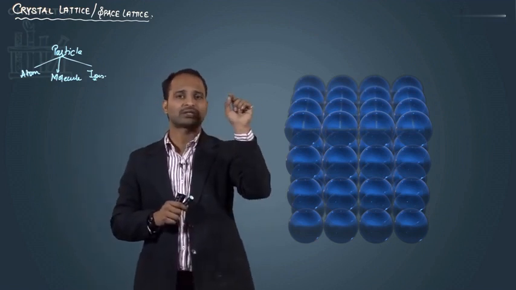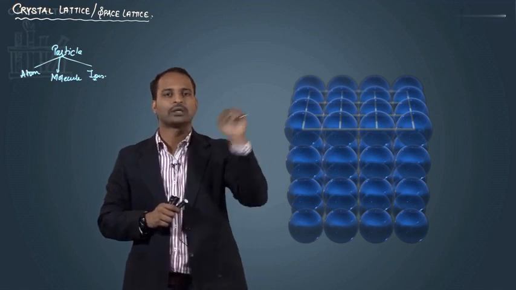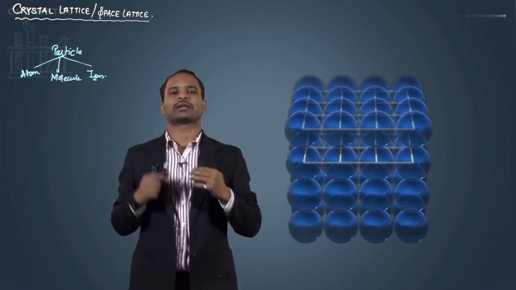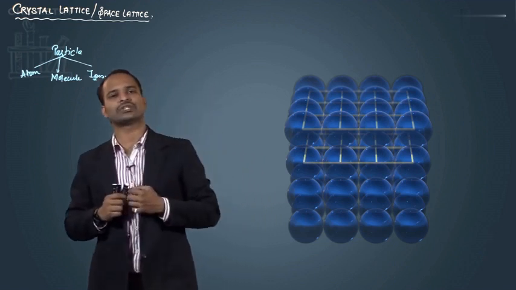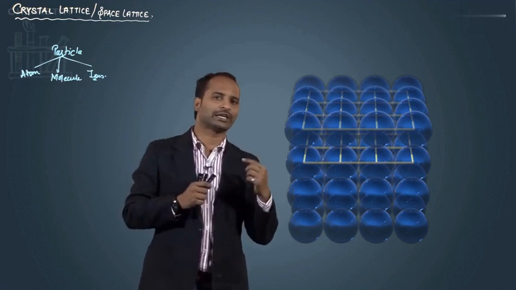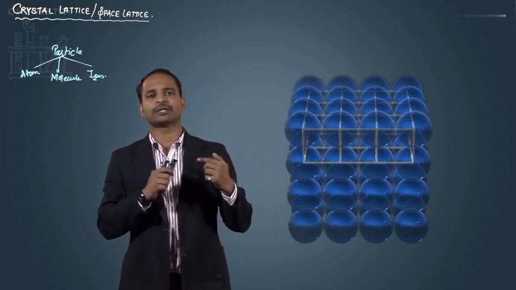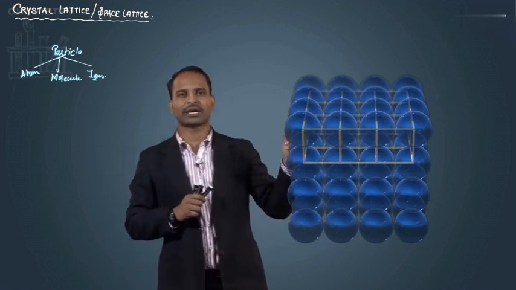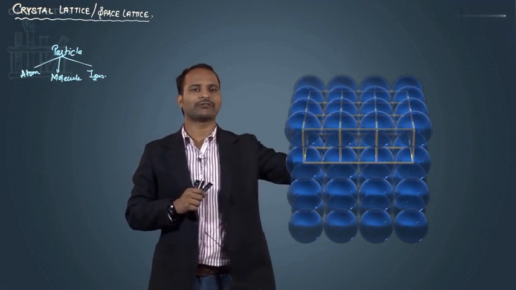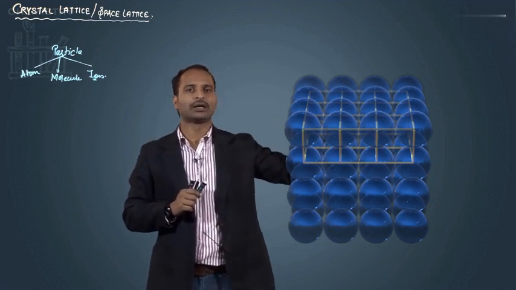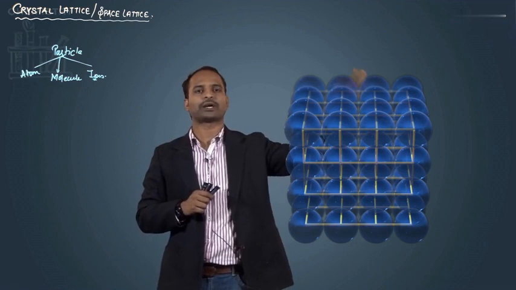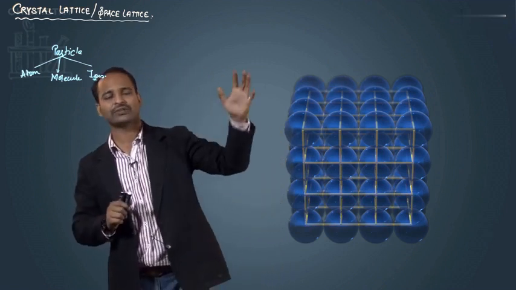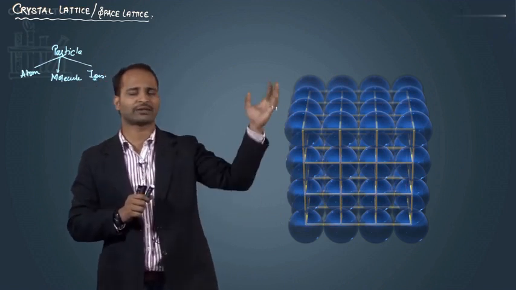First I'm joining the centers of the particles from the first layer. Then I'm joining the centers of the particles from the second layer, and since the particles on the first layer and the second layer are also touching each other, I'm joining the particles from the two different layers. After joining all these particles, you can observe that here I'm getting a cube. Similarly, when the same thing is repeated, joining the next balls and the next, you will get the same diagram which you observed in the first animation.